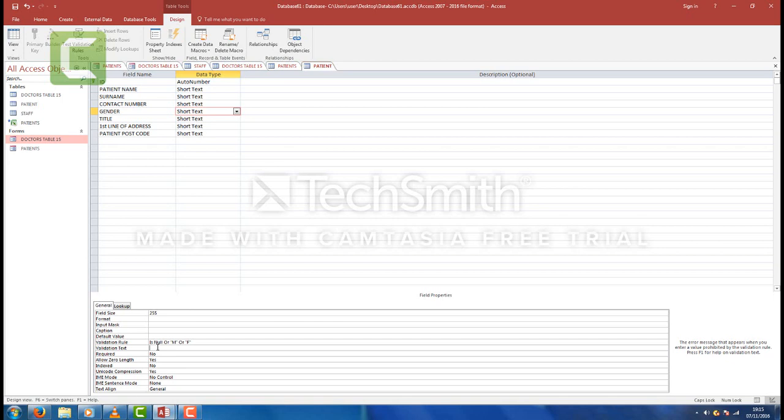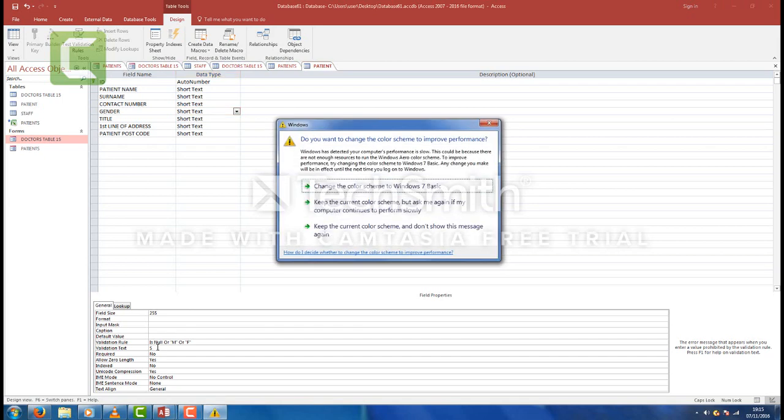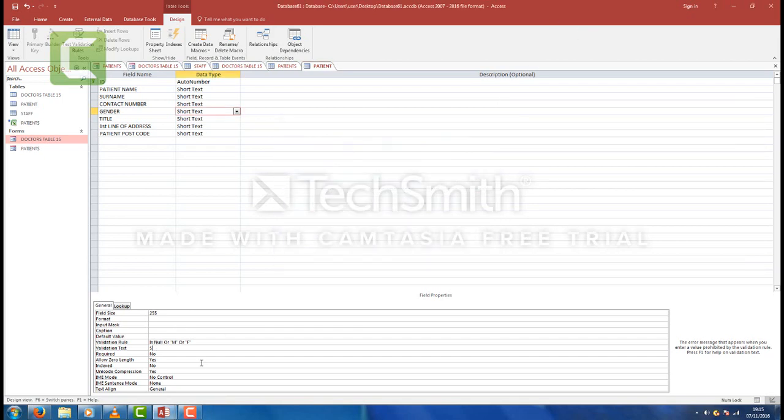Copy that. I'm going to then go into Access, paste it into the validation rule. Then validation text, so if the user doesn't enter in the following letters M or F, a message will be displayed. So the message I will be typing will say something along the lines of, sorry, incorrect letter, please try again.